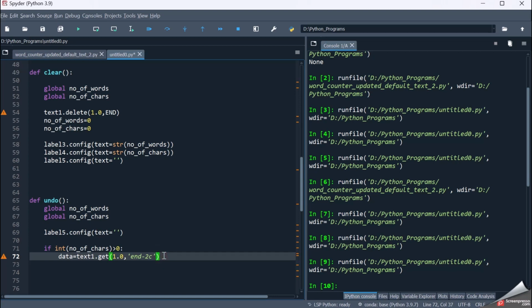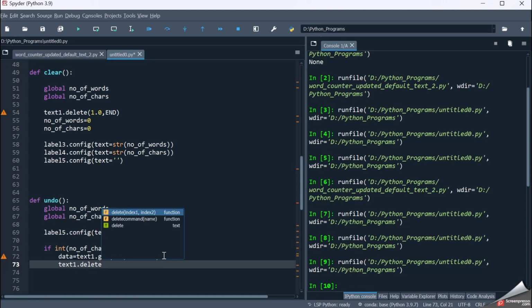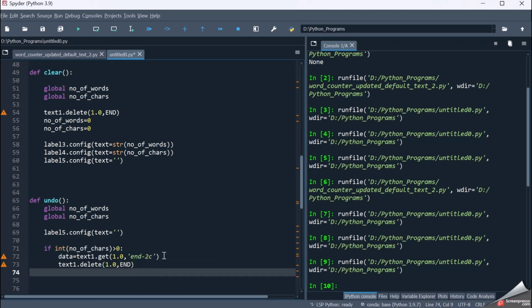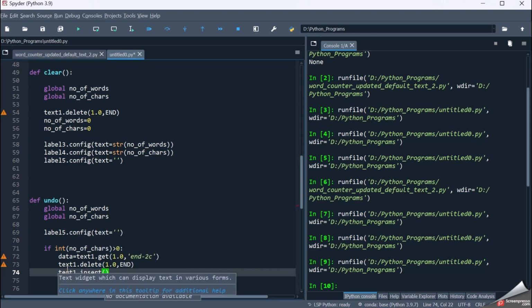So it is 1 from the beginning till last but one character. End minus 2c means till last but one character. Then let me say text1 dot delete. It will delete the entire thing from beginning to end, and again it will insert this particular data. So text1 dot insert 1.0 and then data.